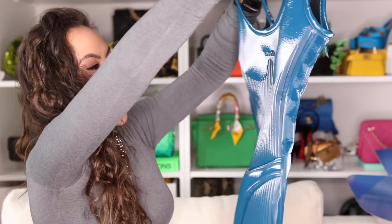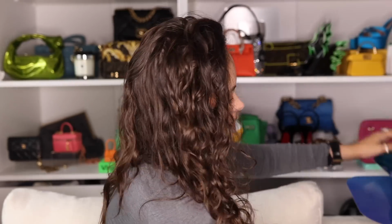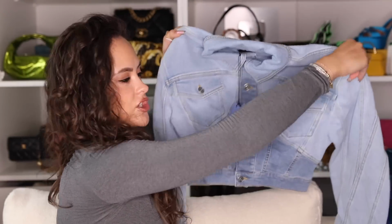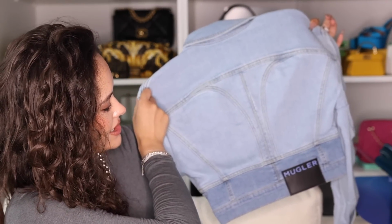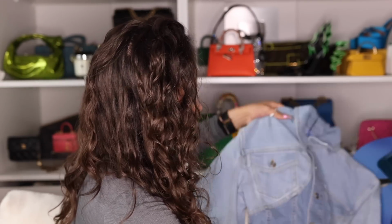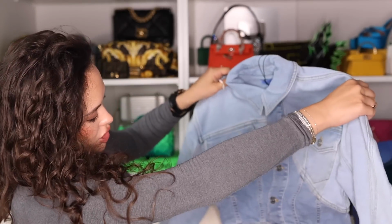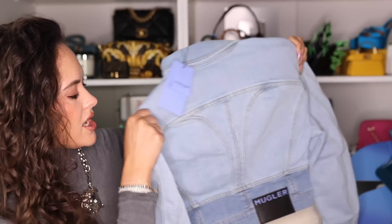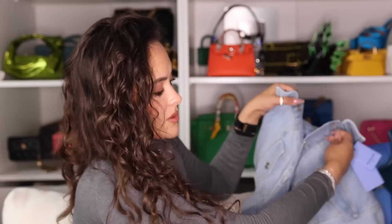Wonderful. Okay, I'm also going to have a try of these. So we're going to see how everything looks. Oh, one other thing. I did say denim Mugler jacket. Now, you know me, I don't have the best track record of denim jackets, but this is cropped. Oh dear. But this is cropped, and I feel like we might be getting somewhere with it. What do we think? Right, let's see. This will also probably be a 38. I mean, to be honest with you, those two would go together, wouldn't they? I mean, she fits.